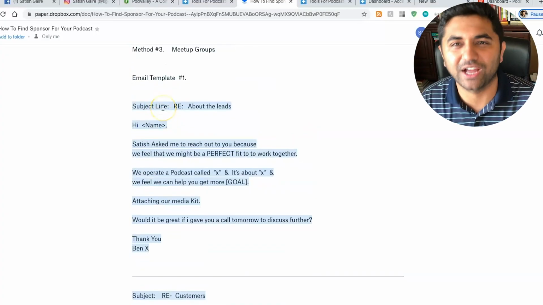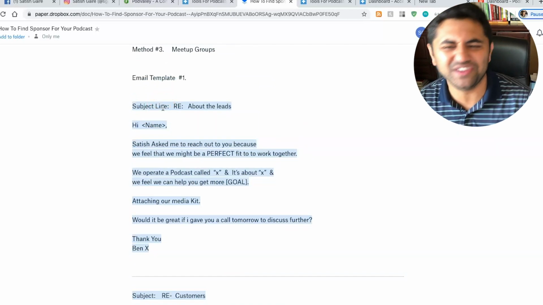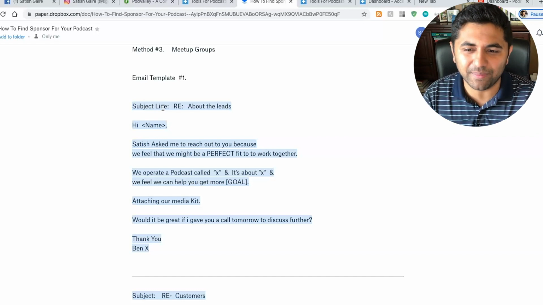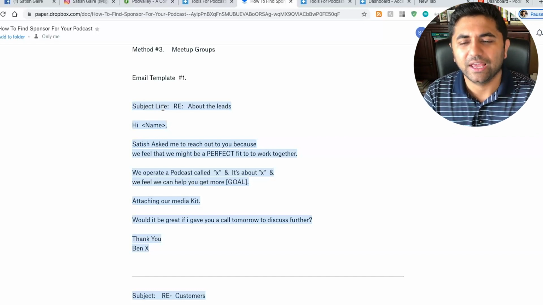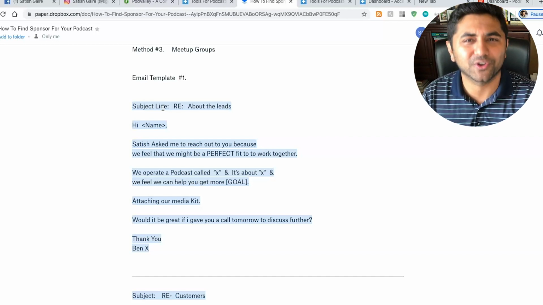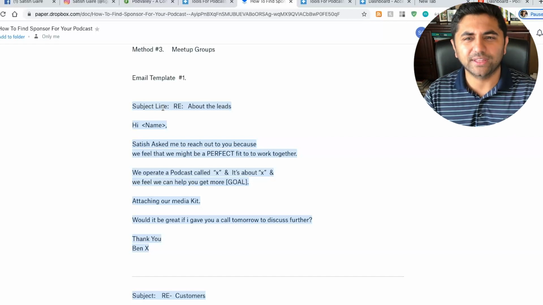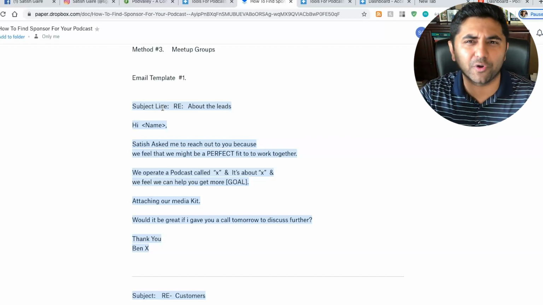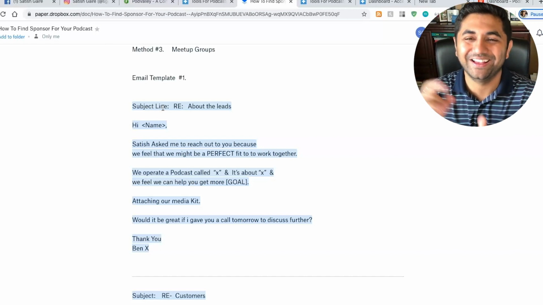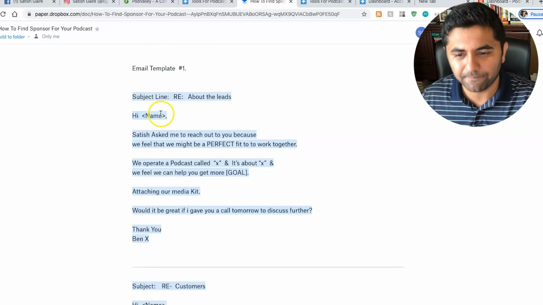So I'm going to give you a template on how you should write your pre-email. So 2 email templates. Okay, number 1. Subject line, it says RE. You're like, what is RE? So it's pretty much a reply email, an internal email. Usually start with RE, regarding. There's many ways to interpret it, but usually people will think that when they see RE, oh, is it an internal email that I already responded to? So RE about the leads, open rate, click-throughs, okay? So hi, you're going to go ahead and put their names, okay?